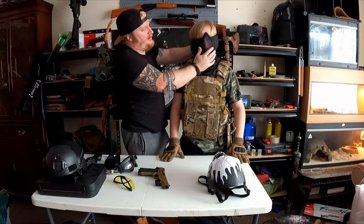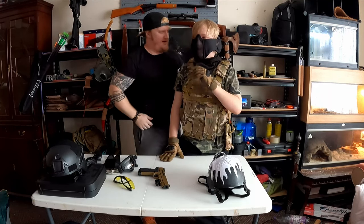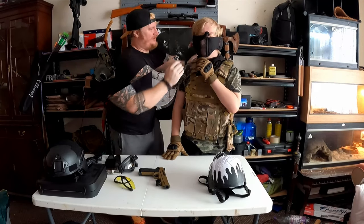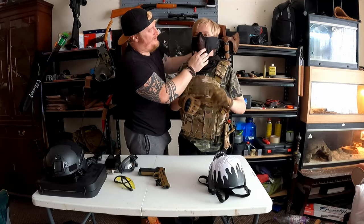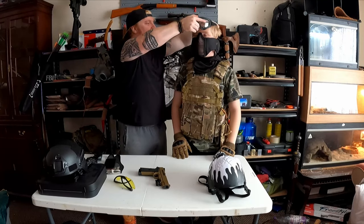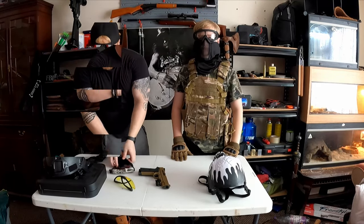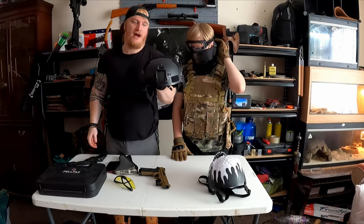I put this on Joey and ask for his best Bane impression. 'I was born in the darkness.' This covers your ears - there's a little mesh over your ears so you can still hear people speak and it fully covers up. These pair with the goggles which don't steam up. Together they pair really well. I've paired it with this awesome helmet - I'm so happy with this for 28 pounds.